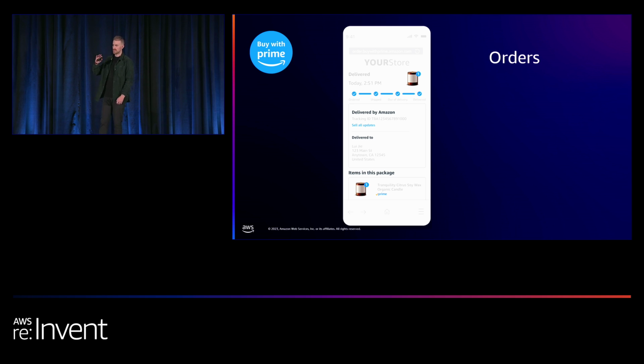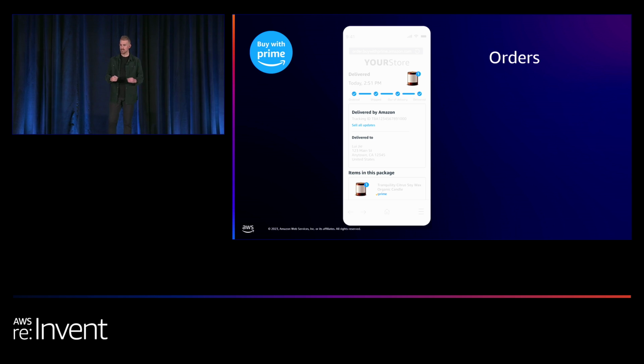So an order service is very concerned with who bought what, when, and what quantity, and all of that. It needs to be a state machine for that. So for example, I met Mike, and he mentioned that they recently bought energy drinks. So if I'm Mike, I buy an energy drink, an order gets created that says, Mike bought an energy drink at 1:34 on November 29th. So the order service needs to be really accurate with that type of information and store that shopper information in a really secure way.